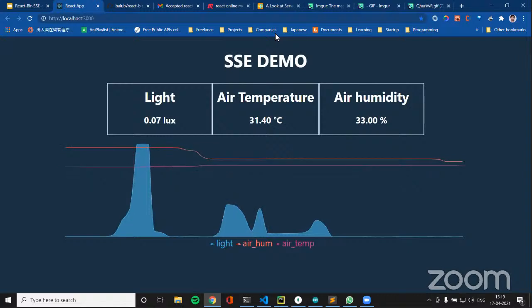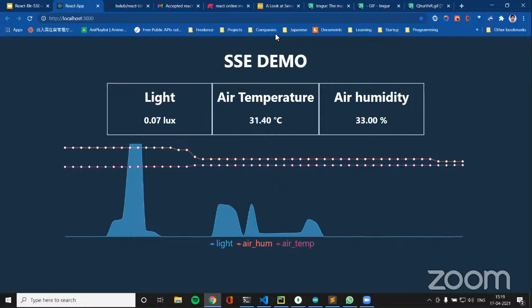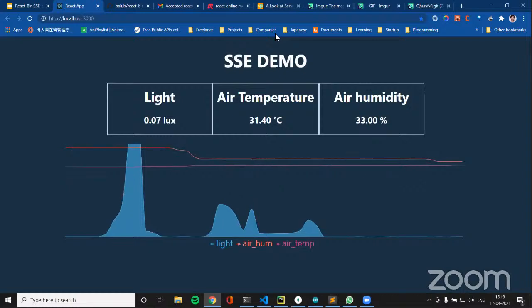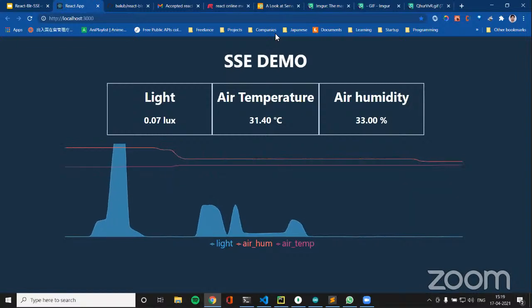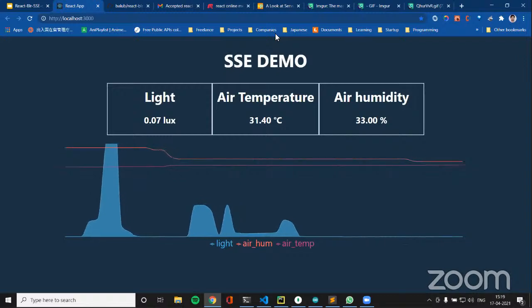All right. So if you can see my screen right now, it's a very, very simple demo that receives data from the server, from 3 sensors basically: a simple light sensor, an air temperature sensor, and an air humidity sensor, and it displays the values in real time here. One thing you need to know is that I've added a 5-second delay on the sensor end.